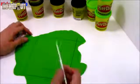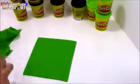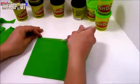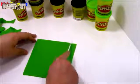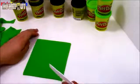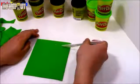Peel back the rest of the Play-Doh that we don't need. You can set that off to the side and we're going to put it away back in the tubs. Now this still looks a little too big for me, so I'm going to trim off a little bit more because this is way too big for the egg. This is close to exactly the size that I want. So now we can go ahead and start with our design.